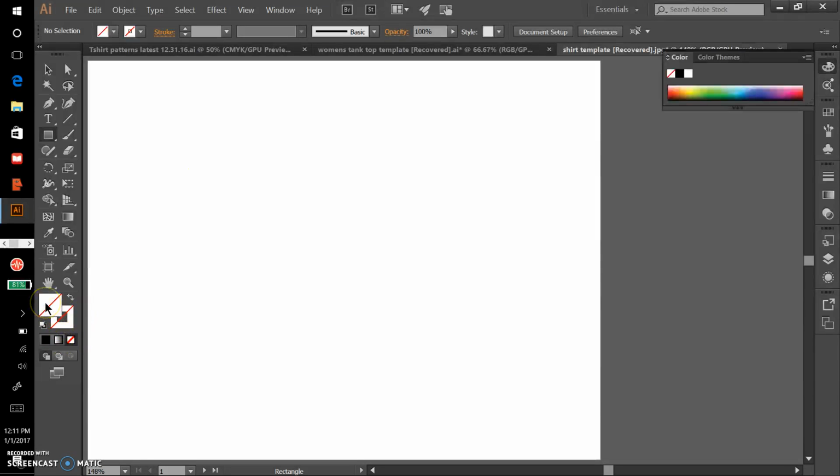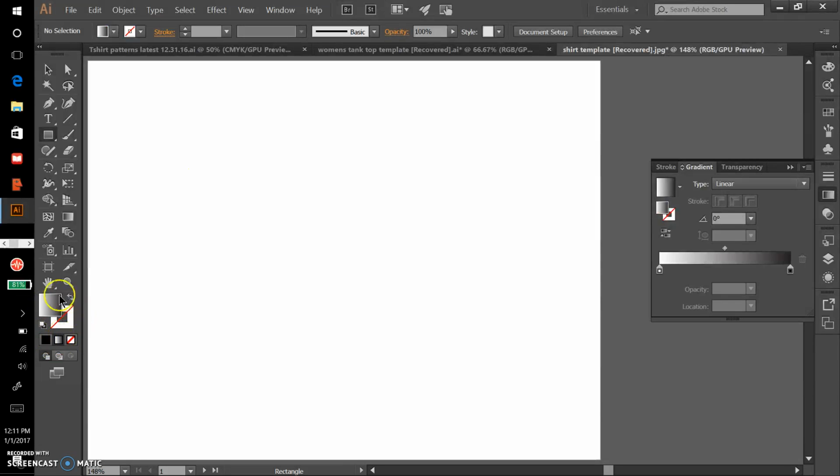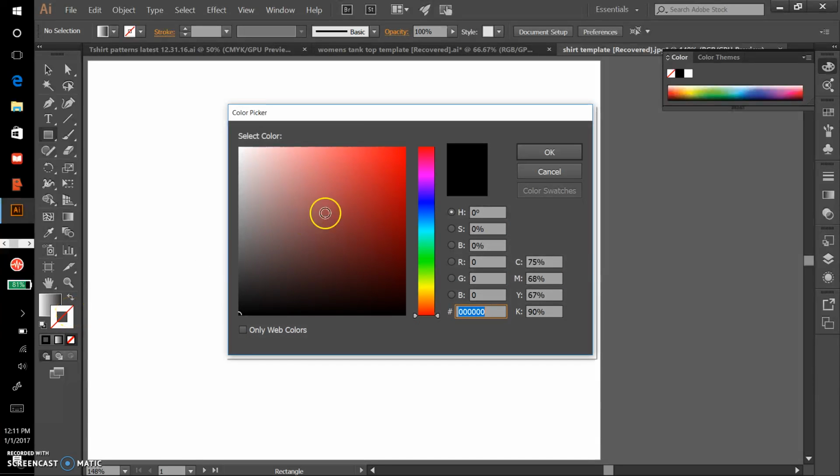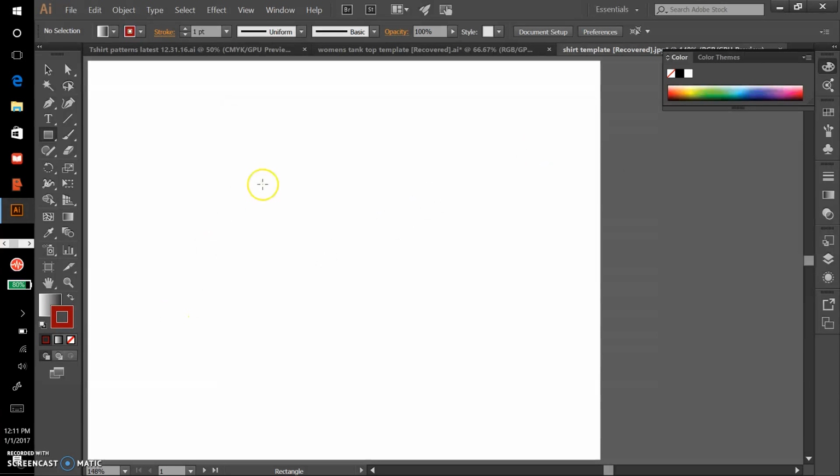I'm going to just start out with a basic rectangle, maybe with a gradient fill, and maybe we'll give it a nice dark red stroke, and we'll click and drag out a square. I'm holding Shift. And maybe we'll bump up the stroke a little bit so we can see that a little more easily. All right, so once I've created my object, I'm ready to make a pattern.